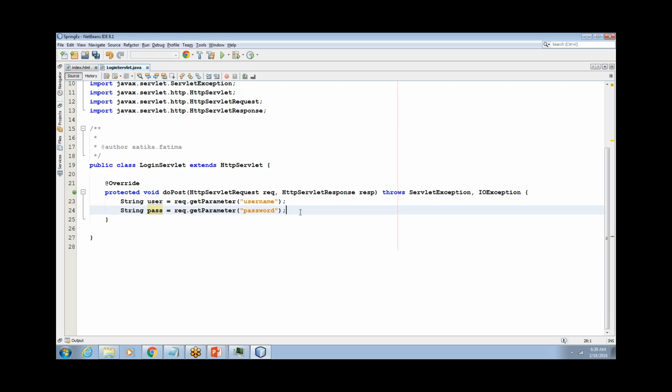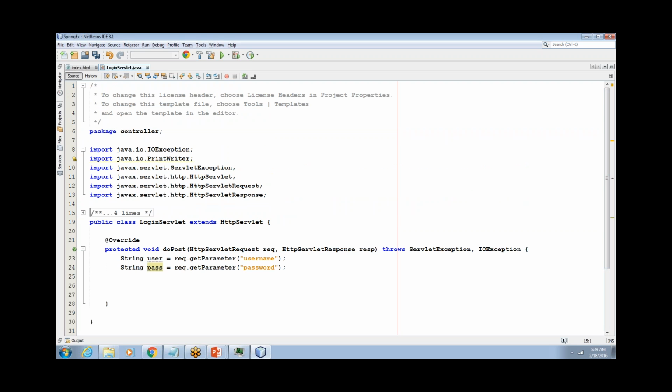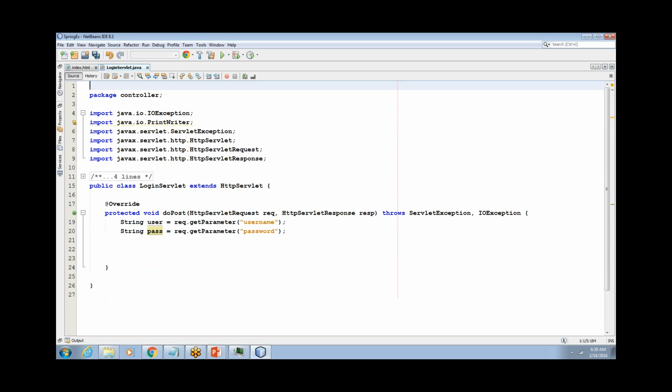And now comes cookies. Just give me a minute. Just clean this up.